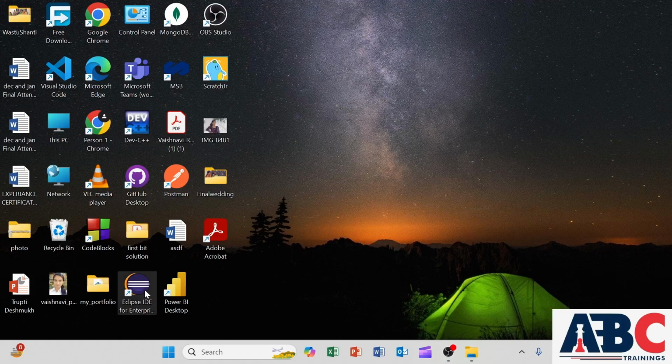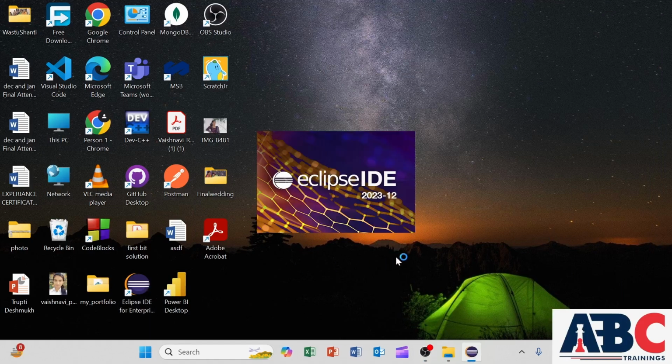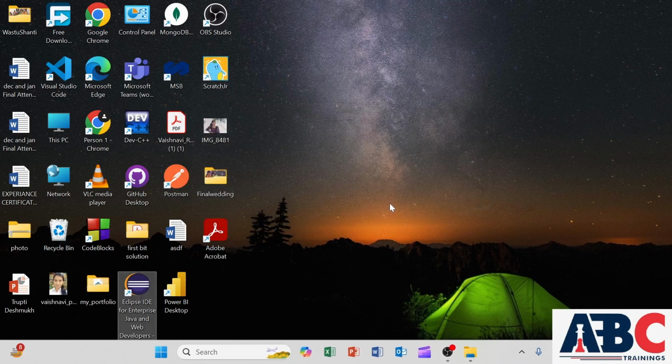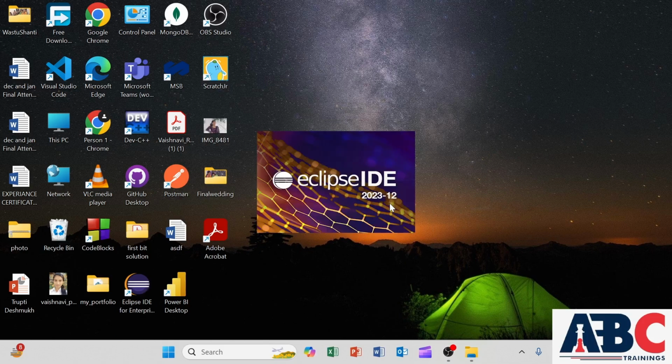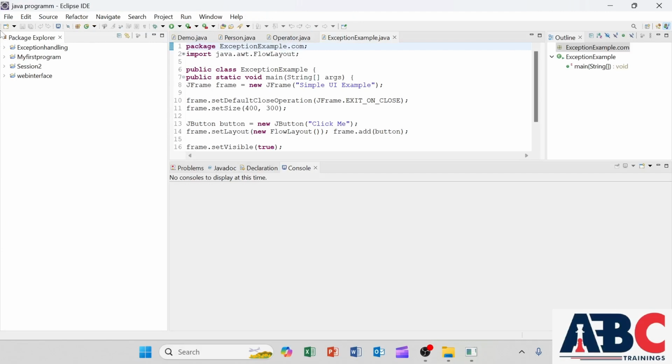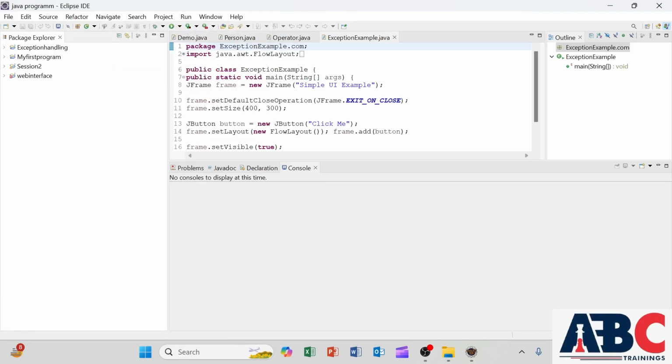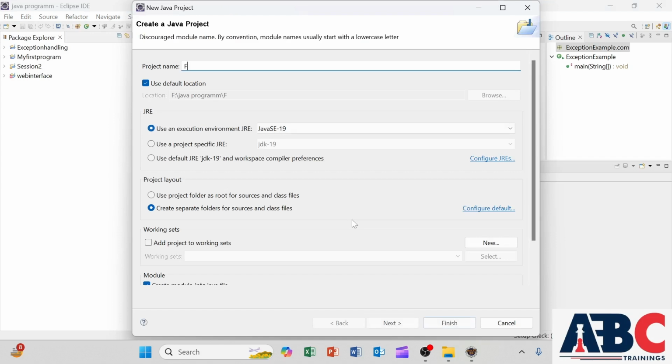First, open Eclipse on your desktop, then launch. Then click on File, click on New, select Java Project, name it for loop, then Finish.